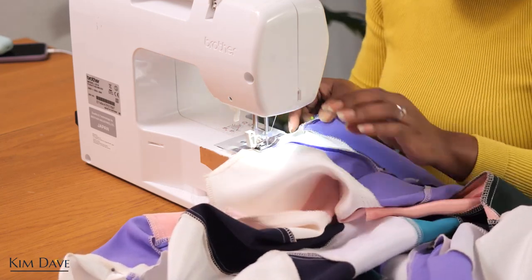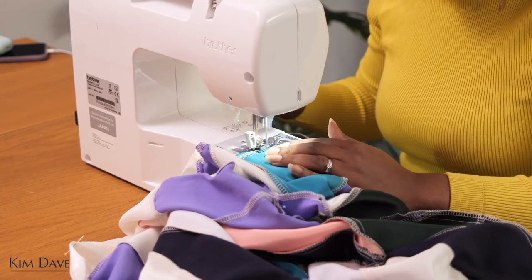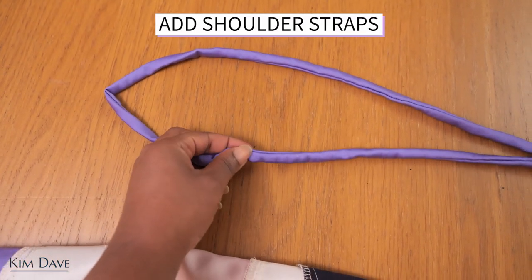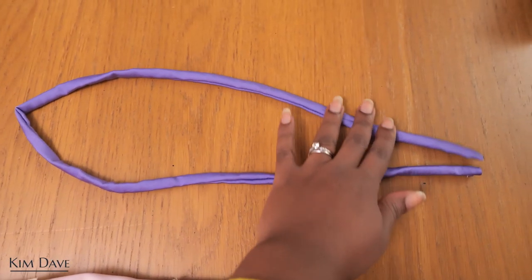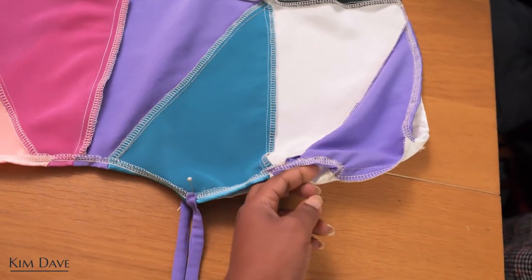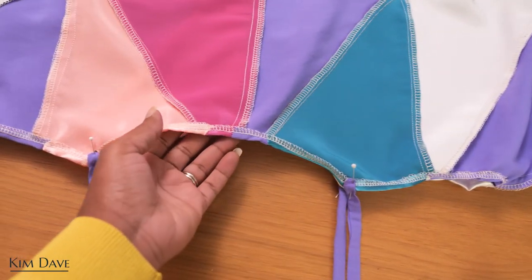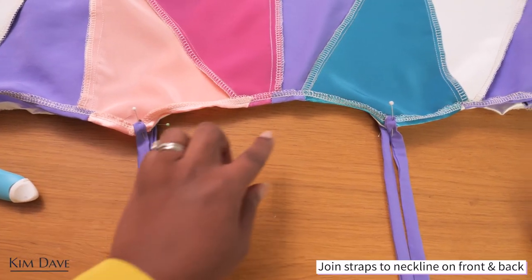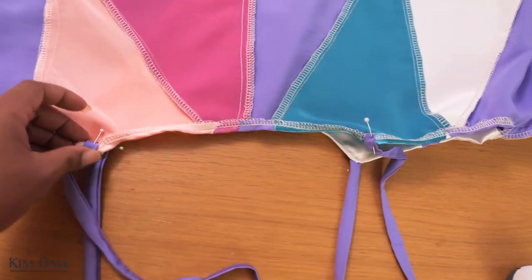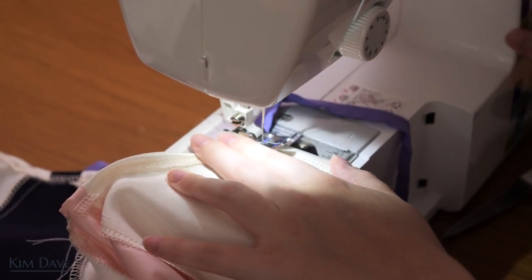Initially the arm opening was really wide but I went back in to close it up a little because too much of my bra was showing from the side. I also went in to hem the bottom of the dress. Then I added the shoulder strap — about half an inch wide — cut as a long strip, sewn and turned inside out to create a neat strap. We made two, one for each side. Alternatively you can use bias tape sewn closed and attached to the front and back necklines. My intern quickly stitched it up, gave the piece a nice press, and I tried it on to see how it looks.